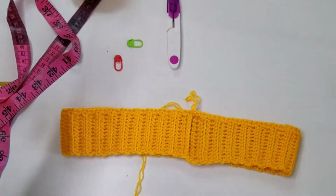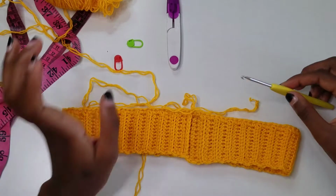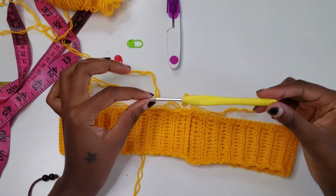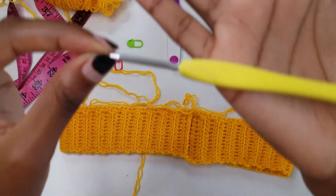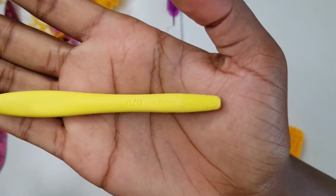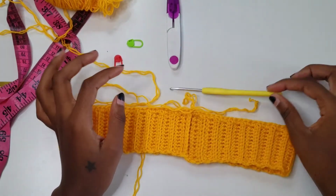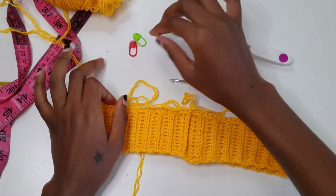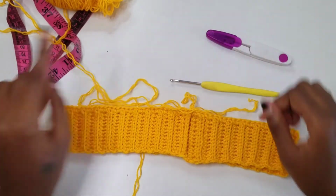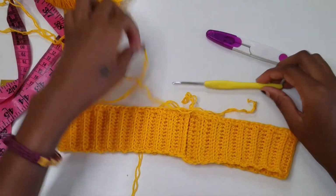Okay, so what you need to do first, oh sorry, I forgot the things that I'm going to be using today. First of all, I'm going to be using my hook, which is a 3.5mm hook. I hope you can see that. So a 3.5mm hook, and this is what we're going to be using today. Of course, you're going to need some scissors, and you're going to need some stitch markers, and you're definitely going to need a tape measure and the yarn, of course.